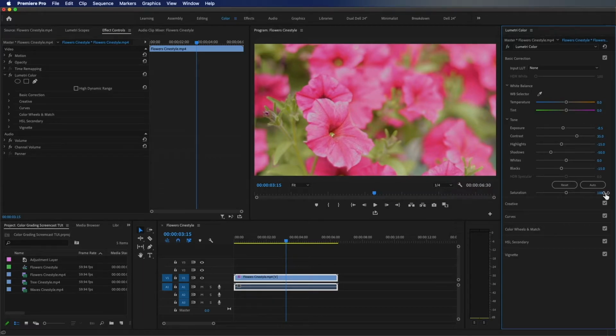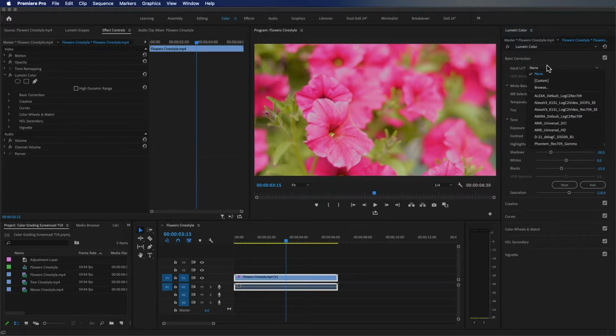So what I can do is I can go to saturation, and I'm going to change that to 110. And what saturation does is it really brings out all the colors in the image. Now, if you wanted to go for an extremely dramatic effect and shoot in black and white, you can take your saturation and bring it all the way down. But this one, I'm going to do 110 for my saturation. So that pretty much covers the basic correction other than LUT.